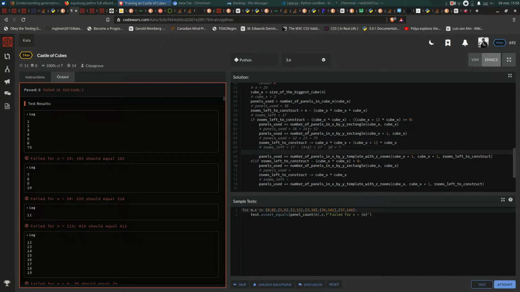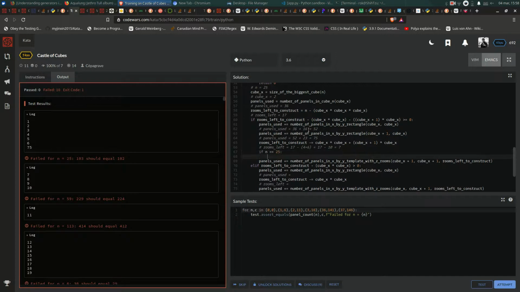Rooms left are 7. So again we say if n equals 25, this one we want to print out the number of rooms left to construct.